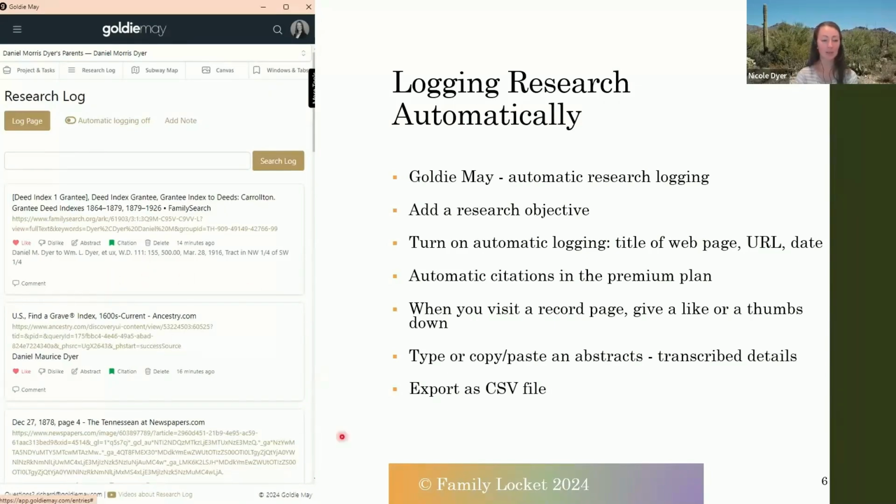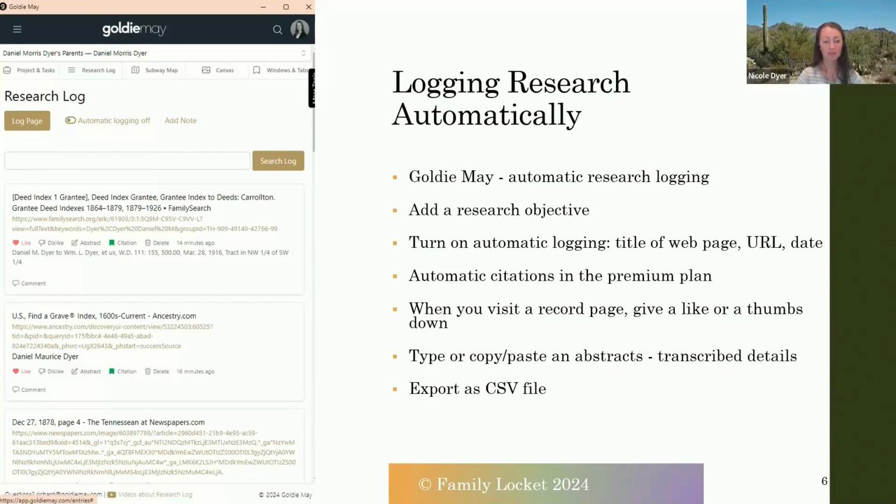So I see this as something that could be really helpful in the future. It's something to play with right now and not fully rely on yet. If you want to use AI to clean up this file, you can, or you can just use what it generates for you and not worry about trying to massage it into your Airtable base. But if you're like me and you want everything in Airtable, then this is something you could try to make it more efficient. All right, now that's just kind of for playing. I don't recommend that you do this yet for serious, because it's still something that needs time to develop, but if you like playing with technology tools and seeing how they can help you, this is one that might be interesting. Well, Goldie May has a lot of other features that are really good and helpful.